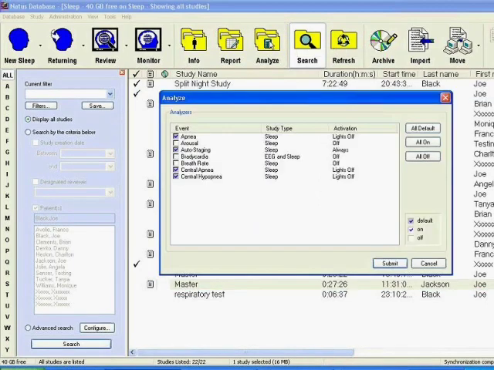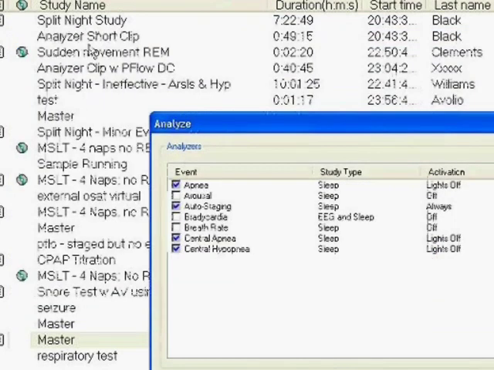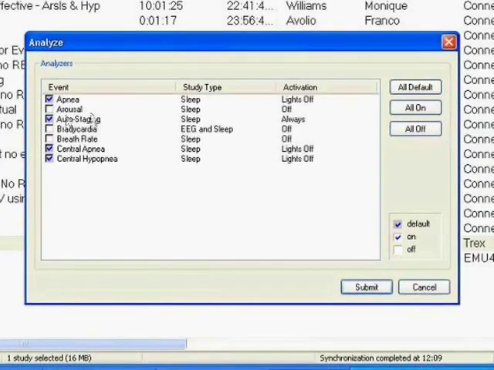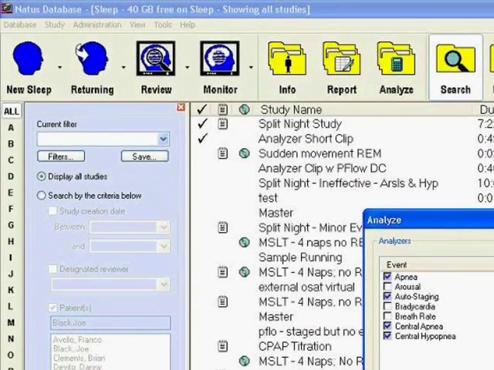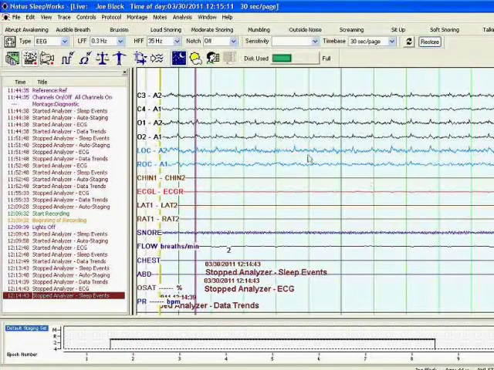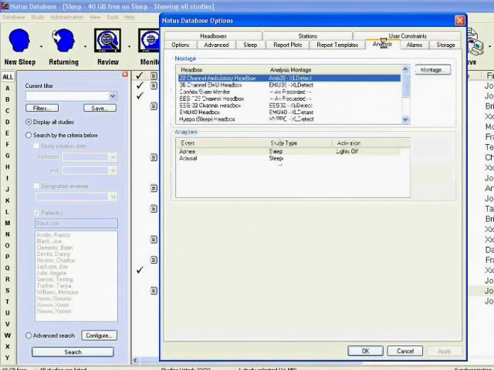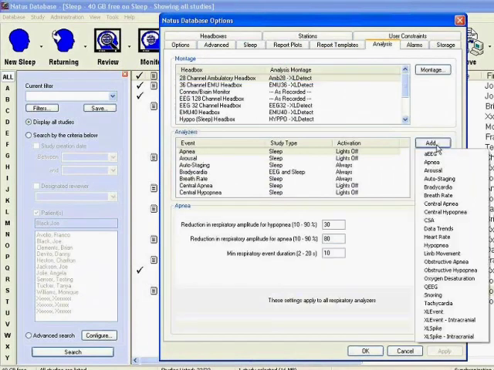So you'll notice that the list here reflects what we had just displayed in the analyzer window. So if you're ever trying to submit a study for analysis after the fact, and you're looking at this window and you're saying, what happened to all my analyzers? Where are they? That's a sign that you need to go back. Either you can go back and do it through here, or you can also access the same menu by going to Tools, Options, Analysis, and you could simply re-add the analyzers back through here.